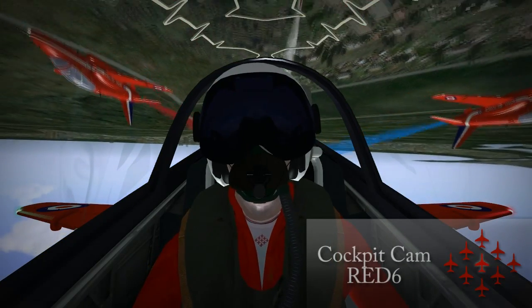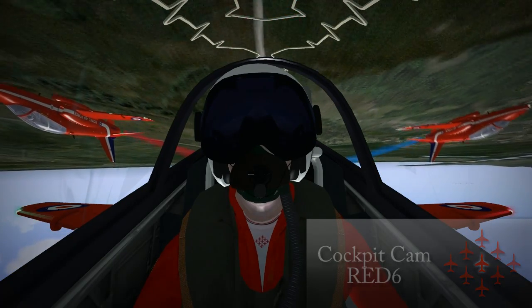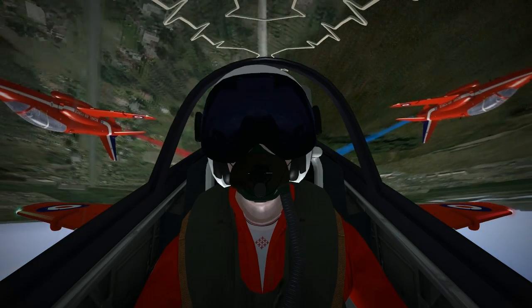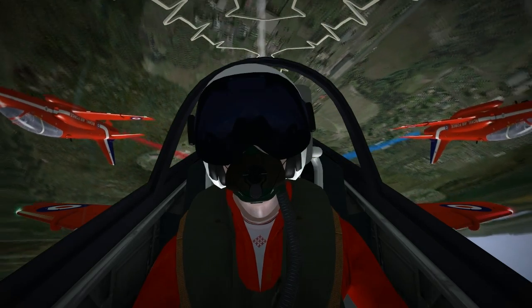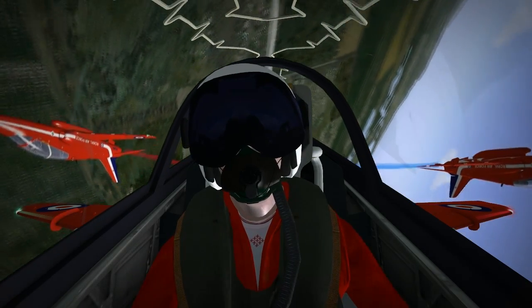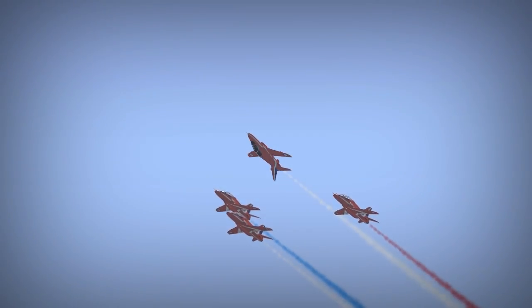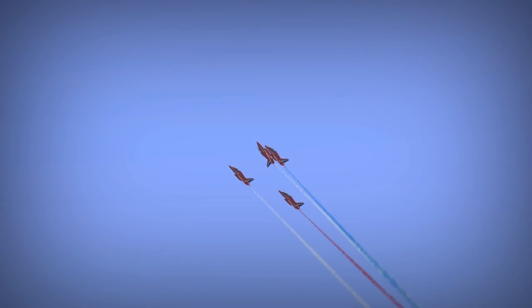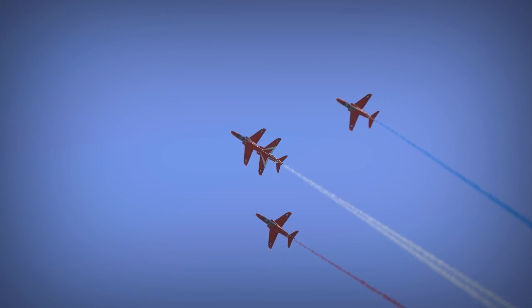And then immediately pulling up for an inverted barrel roll. Quite a demanding task for 6 here, flying inverted with a negative 2.5 G. And roll. Red 7 comes forward with a very difficult task of having to look directly up to keep sight of his formation reference on 6, all the way around to fly perfectly mirrored underneath him.